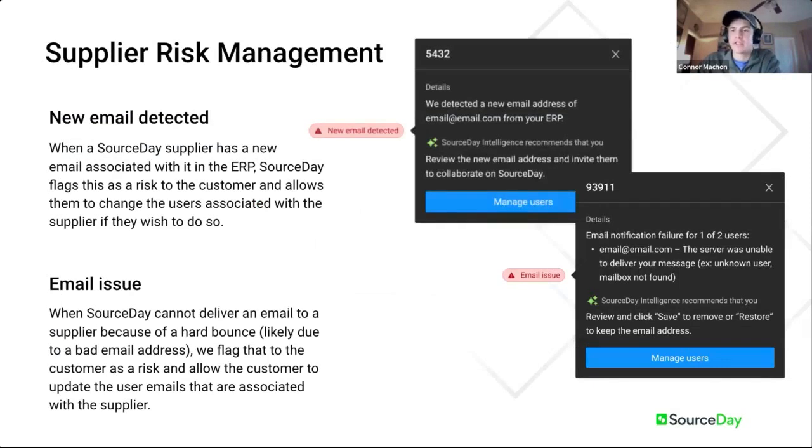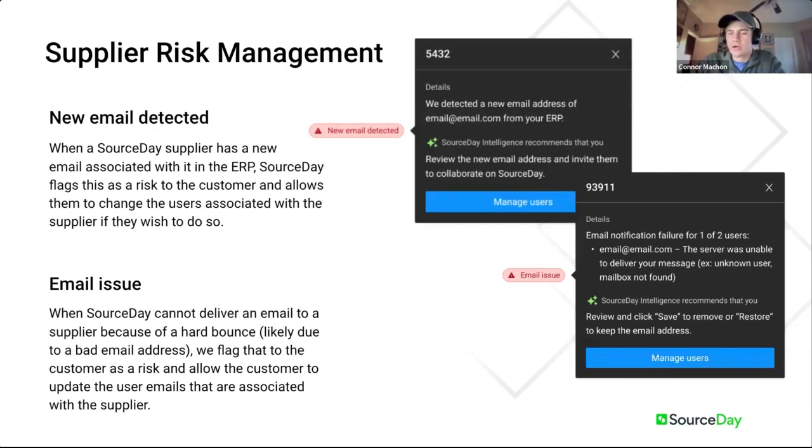And then additionally on this page, you'll be able to see a new column called risks. And in that column, we have these risk pills that pop up whenever we believe that a supplier has a risk to you in your on-time delivery for your business. So we're going to walk through a few of those different risk types and talk about what they mean. And as you can maybe start to imply here, these are the same risks that we're seeing from the PO dashboard. So what we're doing is we're taking that same pattern of flagging areas where we think, hey, you need to focus, and putting that on suppliers as well.